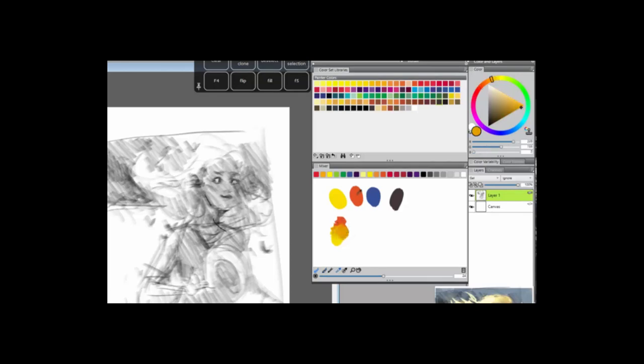I'm picking cadmium yellow, cadmium scarlet, French ultramarine and perylene black, which has a little bit warmer tones, and it's not black black. I want to completely avoid using 100% black in my picture. I just wanted to have a little bit of hue and color in it, so when I use it to darken the other colors, it will not desaturate them.